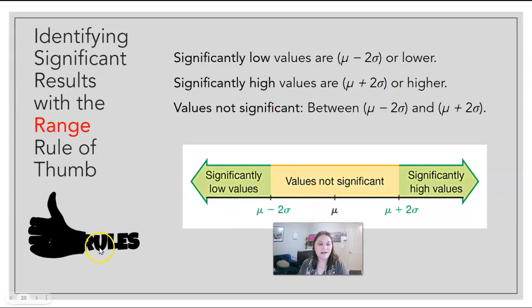So you still have this range rule of thumb where you take the mean and then subtract 2 standard deviations. But as I mentioned in some videos, you're not going to have to calculate the standard deviation on a lot of these problems. They will give you that information, and you need to know the range rule of thumb is that I take the mean, I subtract 2 standard deviations, and I take the mean and add 2 standard deviations, and this is actually giving me boundaries. Anything to the left of that is significant. Anything to the right of that is significant.